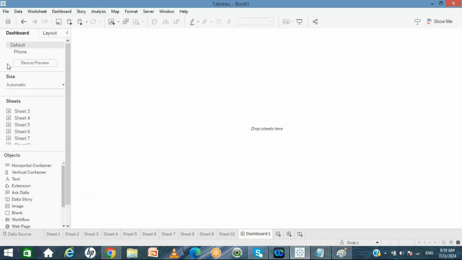Okay. So once we set the dashboard size and decide which device we are going to create the dashboard for, then you have to use some objects also. Without objects, sometimes you can create the dashboard, but using dashboard objects, you can fulfill 100% of the customer's requirements. At the same time, it makes the developer's job easier.